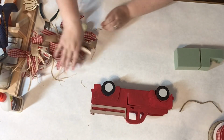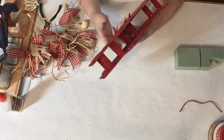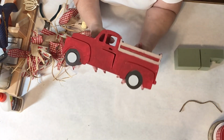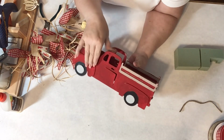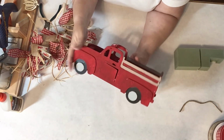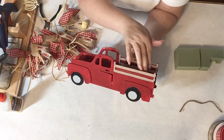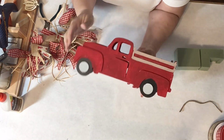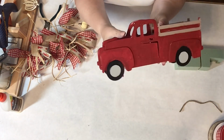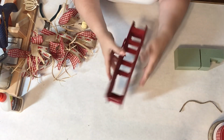Okay, look at this little red truck, the way it's turned out. It's so cute. Keep in mind you could paint it any color you want. You'll be able to see the little Jenga blocks down in there that are going to hold the styrofoam. And that's going to allow you to place all of your ribbon and your pumpkins in the back of this truck, and it's just going to look adorable. You could distress this, you could highlight it, you could do whatever it is you like to do. I'm just going to leave mine like that.